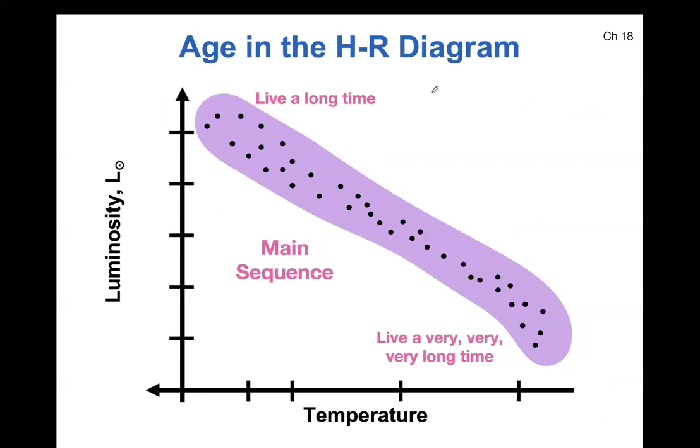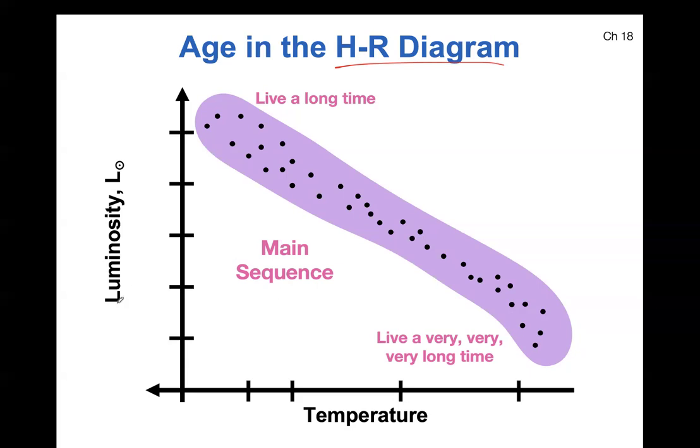So one idea that we're going to be seeing a lot more of, so don't worry about it too much right now, is the HR diagram. This is sort of a soft introduction to this very important diagram. If you remember, I compared it before to the periodic table. I said that the HR diagram is to stellar astronomy as the periodic table is to chemistry, because it's this one diagram that summarizes so much of the discipline.